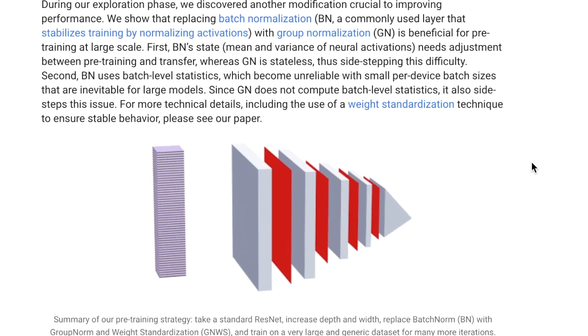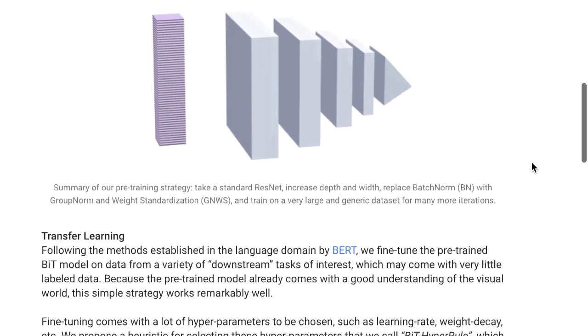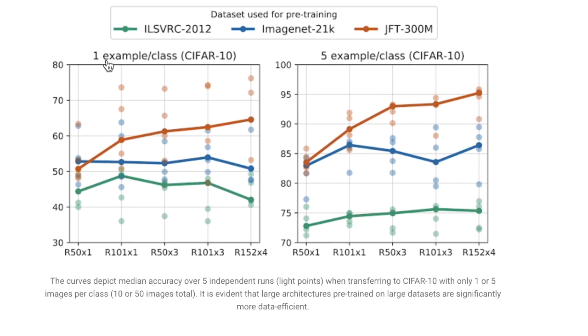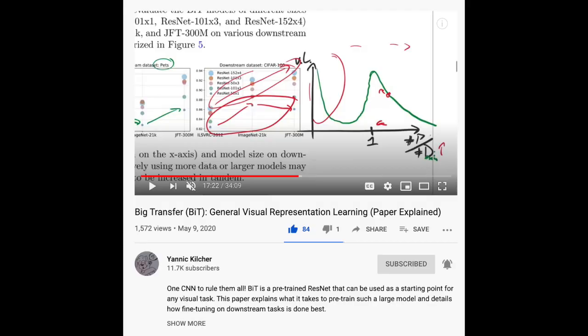The blog post also describes the benefit of scale for the few-shot learning setting, testing this on different scenarios in CIFAR-10 with 1 or 5 labels per class. The blog post also discusses the relationship between model and dataset size, which Yannic highlights in his video explaining BiT looks like a result of the double descent phenomenon.